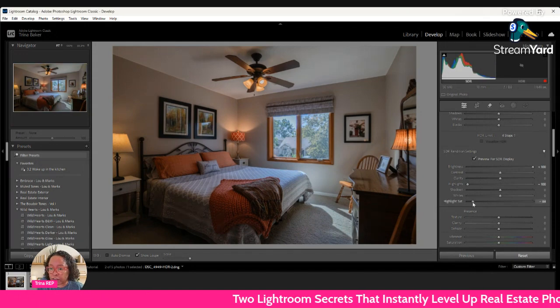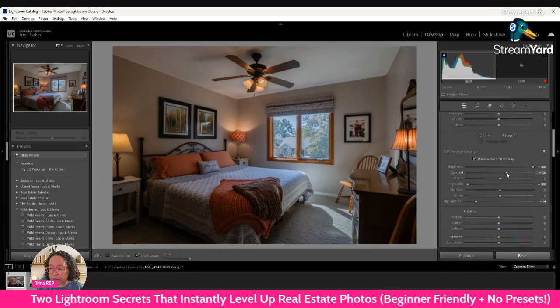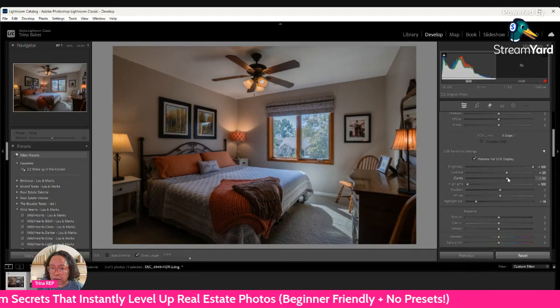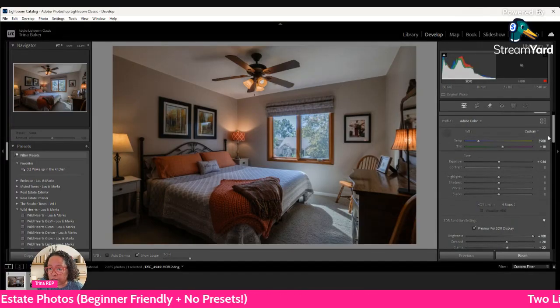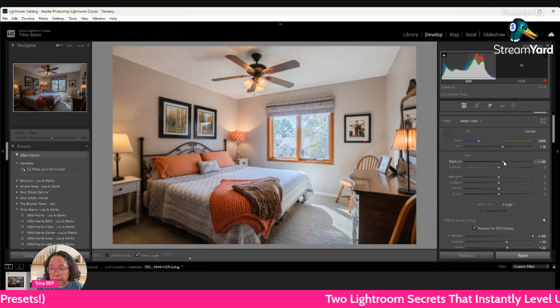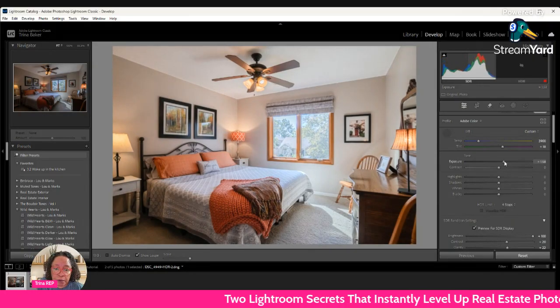And the highlight saturation, I like to pull down just halfway. I'm also going to bring up the clarity and the contrast just a little bit to begin. Now, when we go back up to our first set of adjustments, we can bring up slowly until we get it where we want.